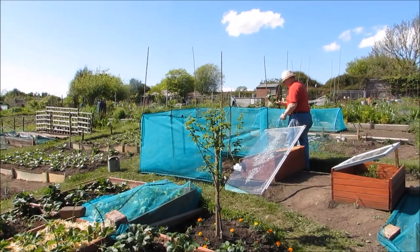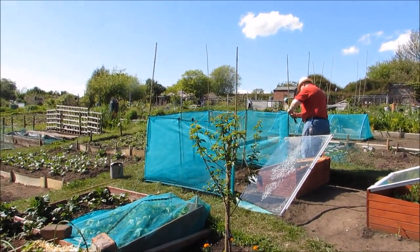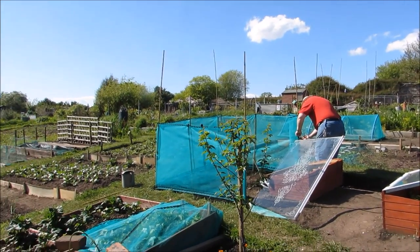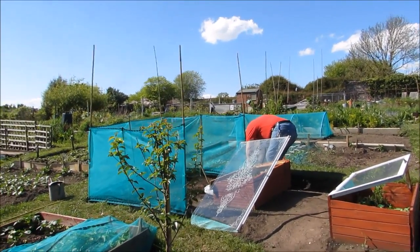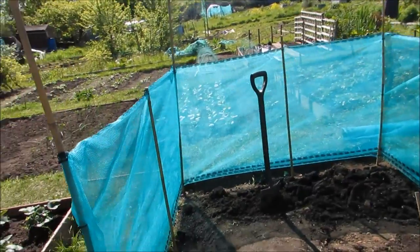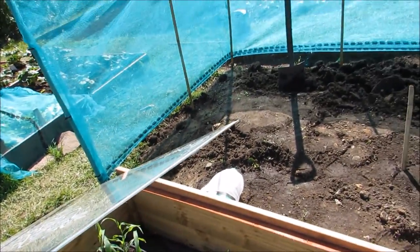Right then, YouTubers, I thought you'd like to see what I have done. And I did do it myself. The potatoes have moved. The landscape's changed a bit. Potatoes have moved up to the top end. And I've made this little windbreak here. And this is going to be where I'm going to put the other sweet corn in this patch here. I started to dig it as well. But I'm not very good. I can't dig much. And sweet corn's in there, the cold frame.